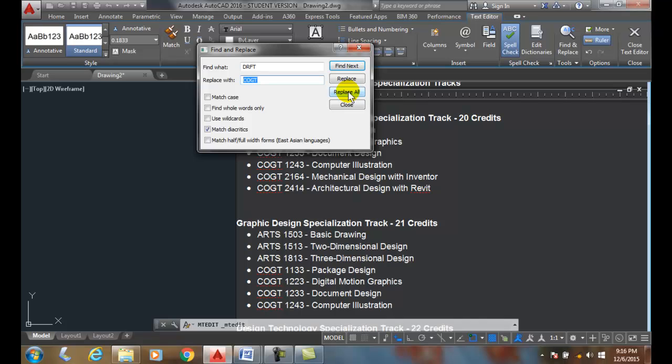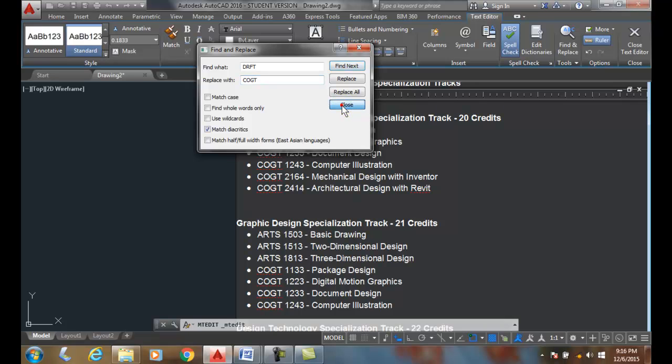So you need to be very careful when you replace all, just in case that this isn't part of a word or something like that. The RFT isn't inside of a word. That's one of the most common errors. So you've got to just watch out that that's not part of a word. And so sometimes you can say find whole words only. In my case, I have these spaces in between. That would work well for me.